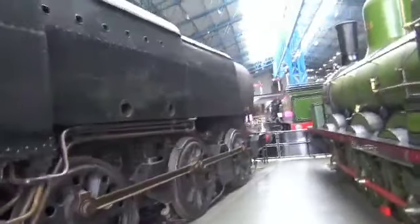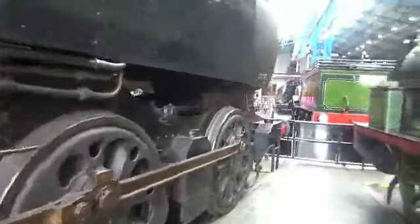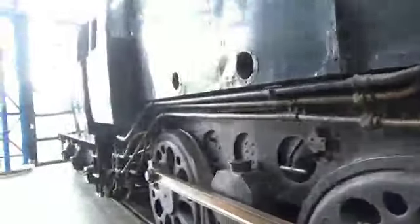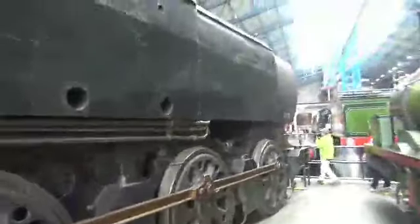I like Q1s, the ugly duckling of locomotives, made by the Southern during the war years, a very austerity loco, no splashes or anything. It was built when there wasn't a fat lot of metal around, so it's very utilitarian, no airs, no grace, it's just a loco and it pulls stuff. Obviously it's a 0-6-0. When it was built, it was the most powerful 0-6-0 tender loco. Mate, I think actually it still is.